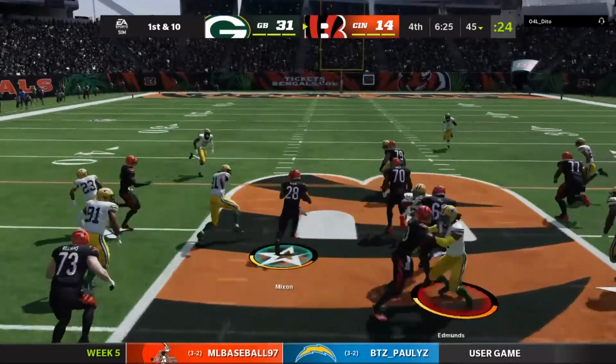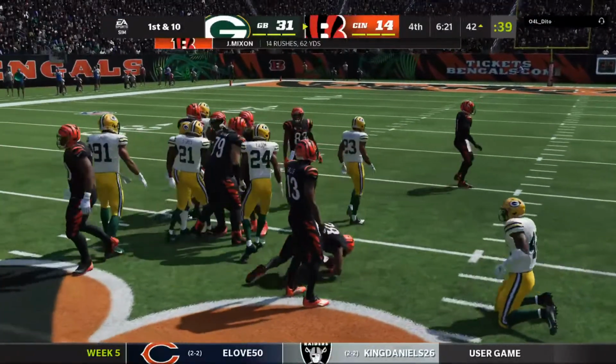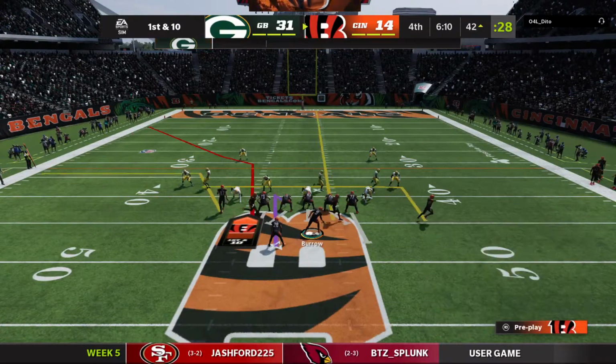An option handoff here to Mixon. And taking it across midfield and just shy of the 40. Another nice gain, 13 yards that time, and another 1st down.